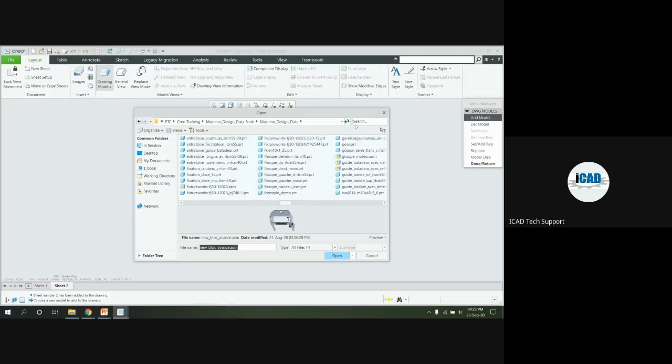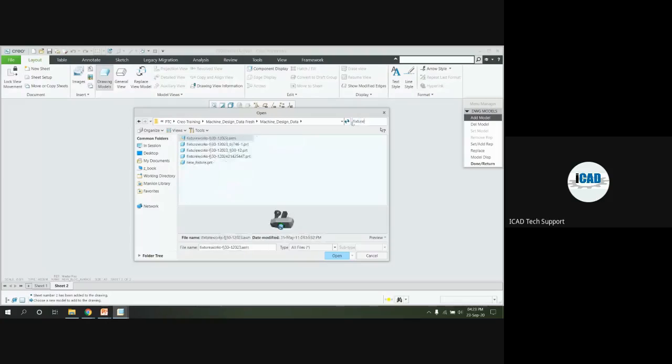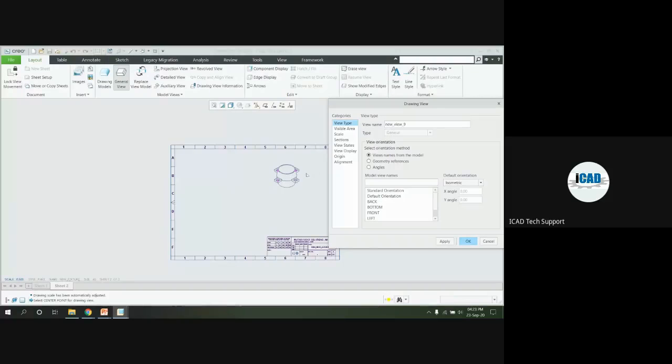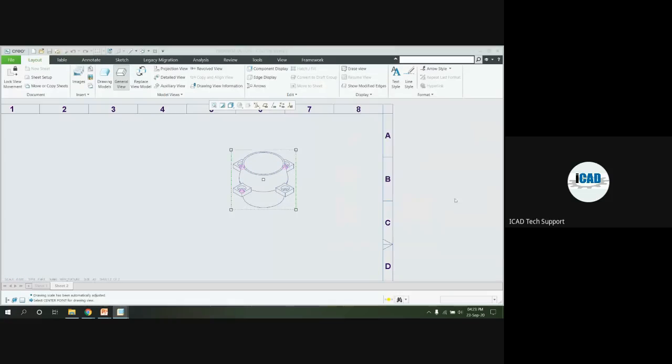you can view the fixture in this model. Click on it, and now you can see the isometric view I want here.